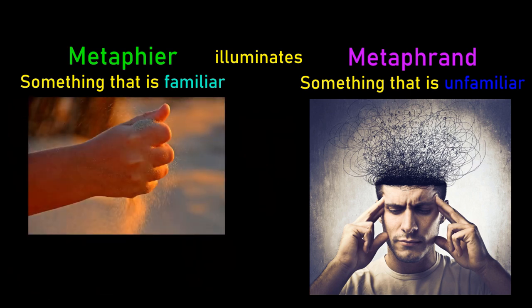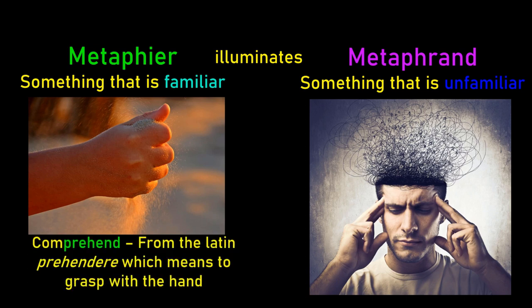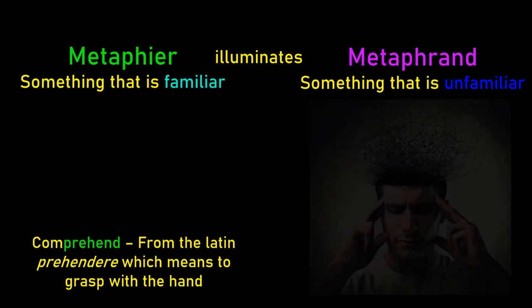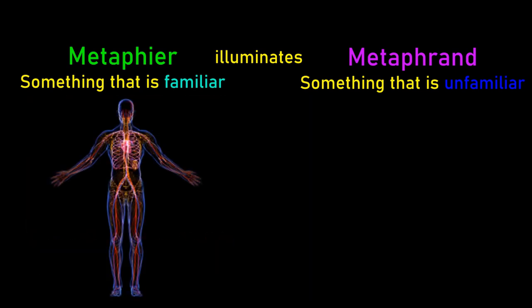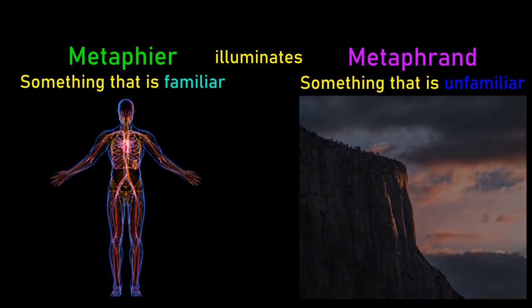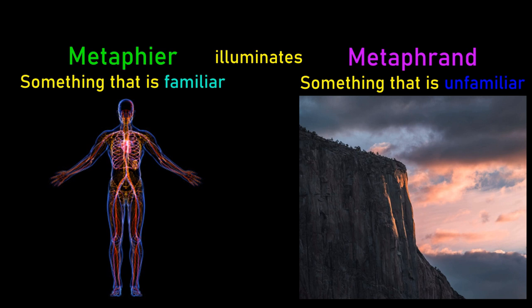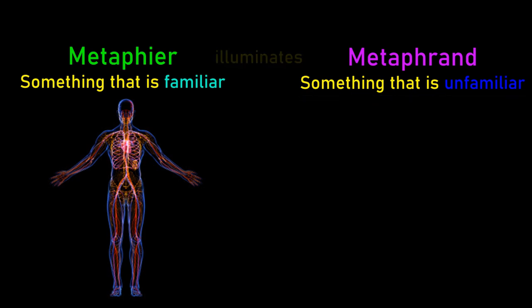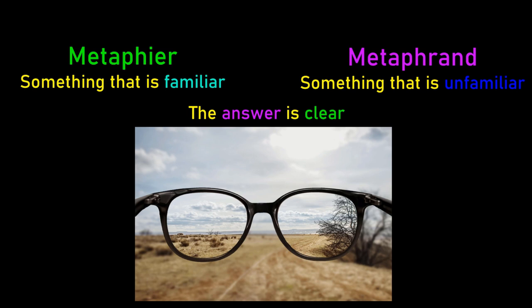Studying etymology reveals that grabbing with the hands is commonly used as a metaphor for understanding, such as when we say that we have grasped something, or that we comprehend it — since this derives from the Latin prahendere, which also means to seize with the hands. This makes sense because when we see something, we can pin it down and take possession of it, and this is similar to understanding. The body, since it is so familiar, is often used as a metaphor when we speak, for instance, about the legs of a table, or the arms of a clock, or the face of a cliff. Notice that metaphors always start as things we commonly experience, such as grabbing things or parts of our body, and we extend these concrete, real metaphors to mean metaphorical things in order to speak about abstract concepts.